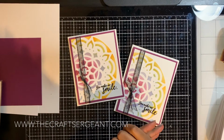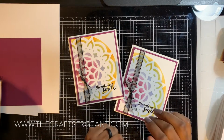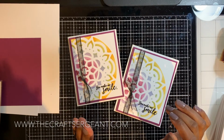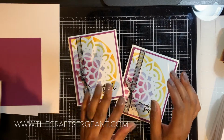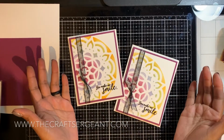Today I wanted to hop on here to share with you guys another project of inspiration using the classic sponging technique. So I recently did a video on how to create a sponge technique using our basic pattern stencils, and so I wanted to hop on here again and share with you guys another project.